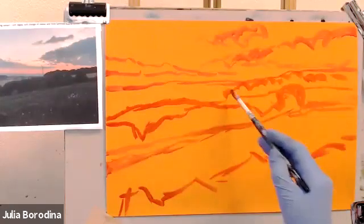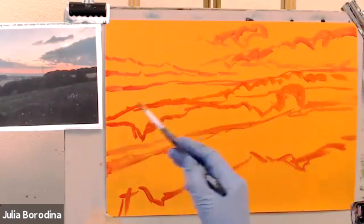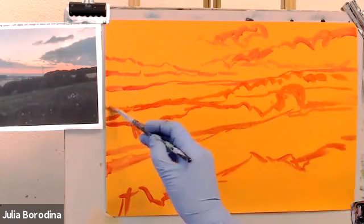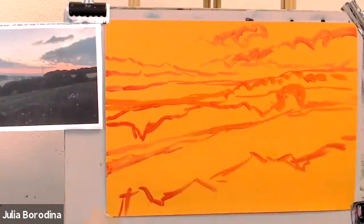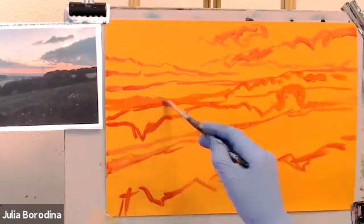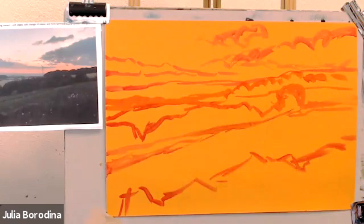Those shapes we can build up once we've painted the sky, so that gives me an option of playing with them later on. There'll be other woodlands, but we can work with them afterwards. So an interesting start, a bit of orangey red color for our sketch. My drawing is ready.